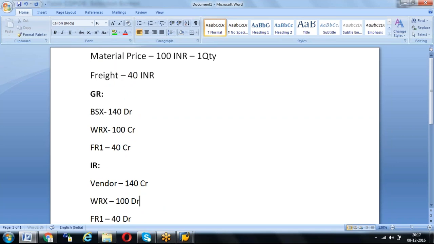For your understanding, GR means BSX will be debit positive because we get the stock. A goods issue means the stock will get negative because we are losing the stock. That is the one. Okay, you can go for blind remembering for that.